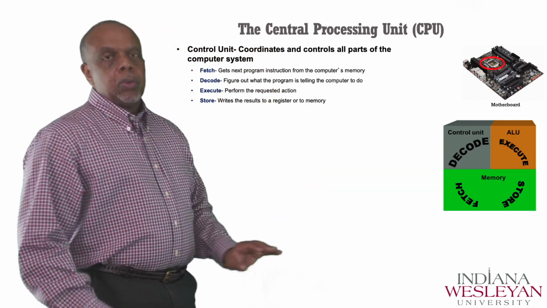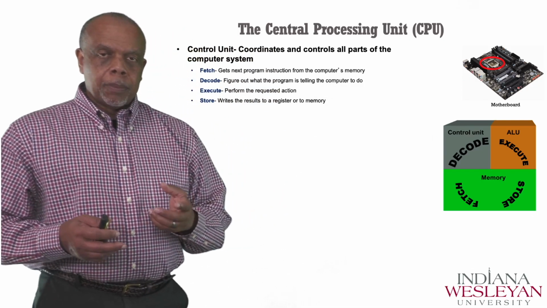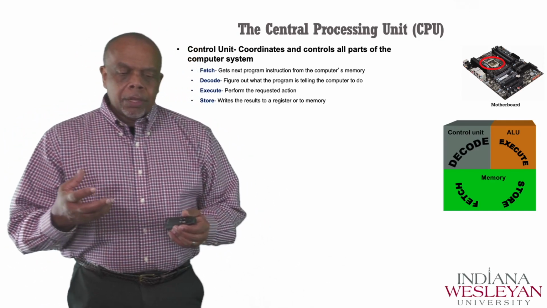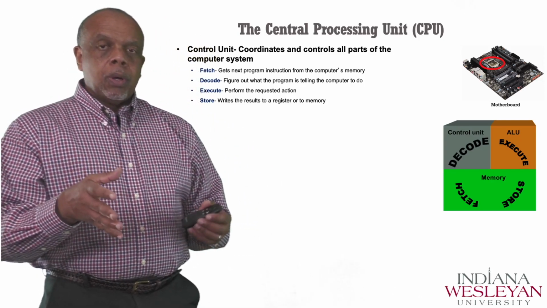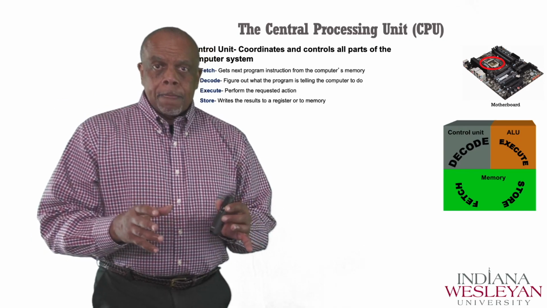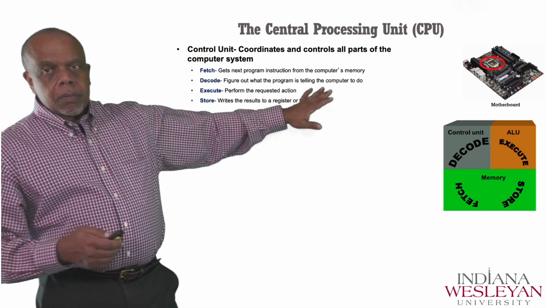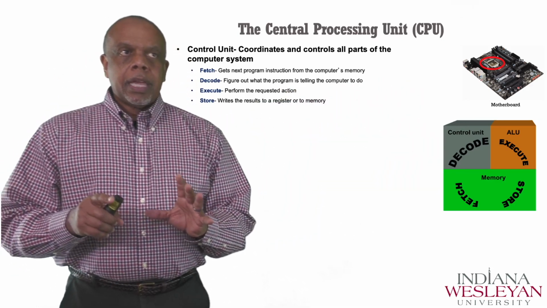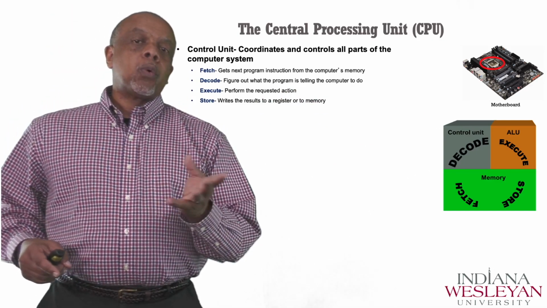It goes to your hard drive to fetch programs from your computer's memory. Okay, it brings that data, that instruction, from your hard drive and puts it into RAM. Then once it does that, it takes it and decodes it, and that decoding step is where the program, let's say you're running Microsoft Word.